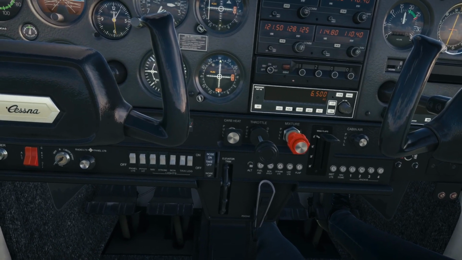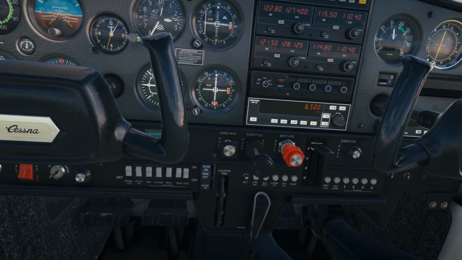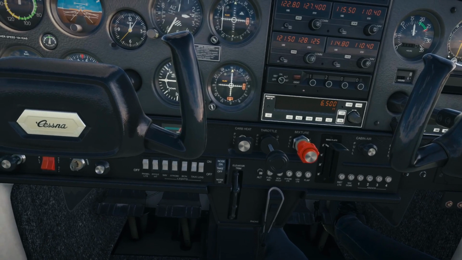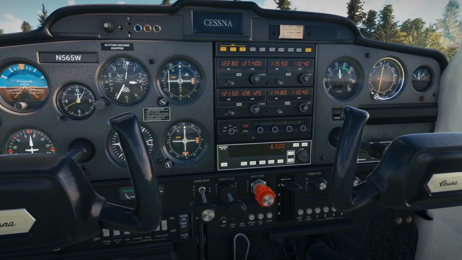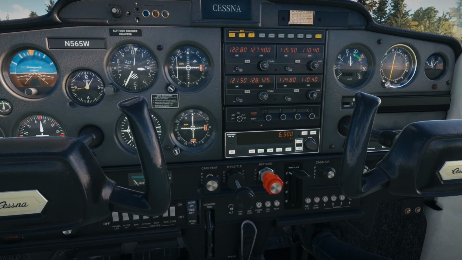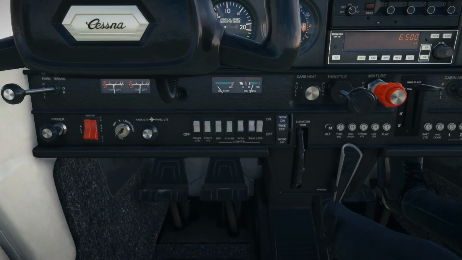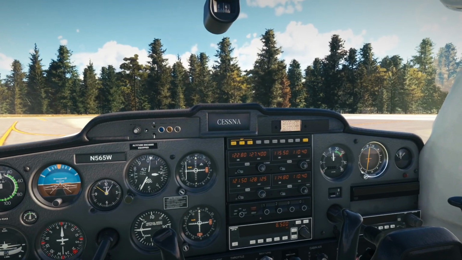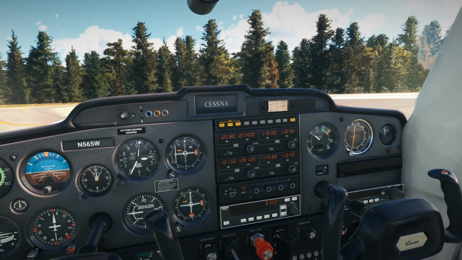Head down here and do our mag check. Mag left. We got a good drop. Back to both. Mag right. Good drop, back to both. Got a carbureted engine, so we'll check carb heat out. Good drop for carb heat out. Carb heat back in. And while we've got the throttle up, we'll check the suction gauge. That's the tiny little gauge there. Oil temp and pressure. Oil temp's at the bottom of the green, but still in the green, so that looks good. And then we'll bring our throttle down to 1000.